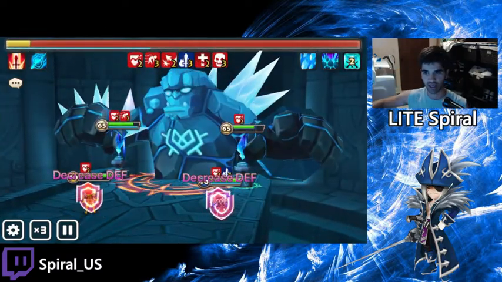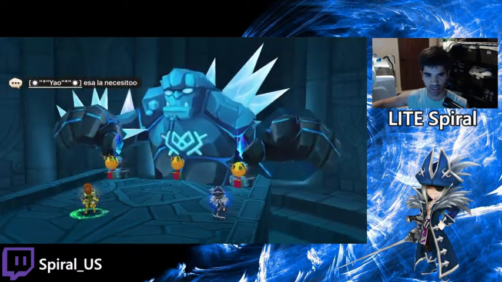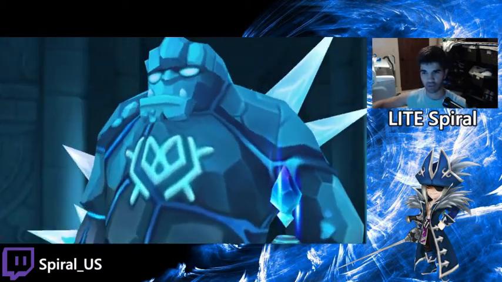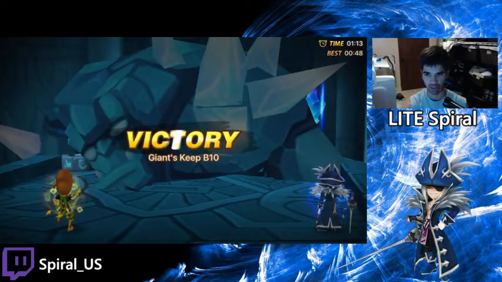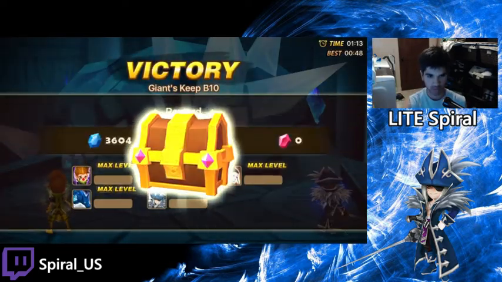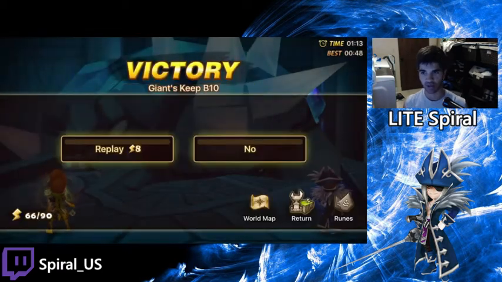Yeah, that's just how this team works. Anything that gets hit here dies, because the boss counterattacks for like 40,000, and I have nukers, so they don't have 40,000 HP on them. But yeah, to put it simply, that is why Tarq is popular.